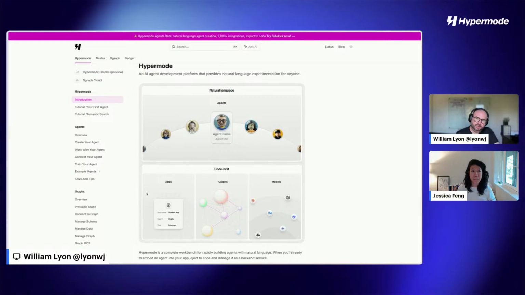And you can think of a natural language way of getting started with that same highly scalable purpose-built infrastructure for agent orchestration with Modus. But Hypermode agents is really about just describing the agent that you want in natural language, and under the hood, that's running on top of our Modus agent framework, memory with knowledge graph, all these sorts of things are there.